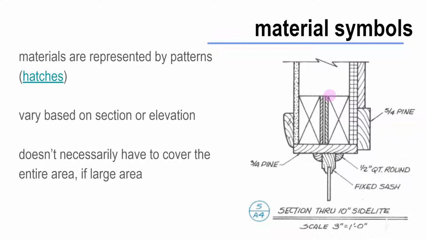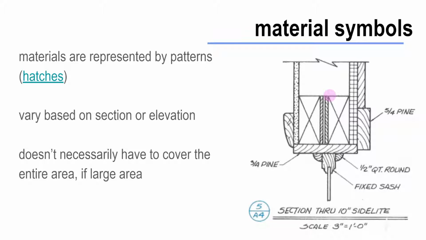And one of the ways we can use shorthand to understand these materials is through the different hatch patterns that are put in there. Now, how materials are represented on hatches can often vary based on whether it's in a section. A section is if we cut the building open and are looking at half of it from the inside, or if it's an elevation, if we're looking at it head on from the front, back, right or left.